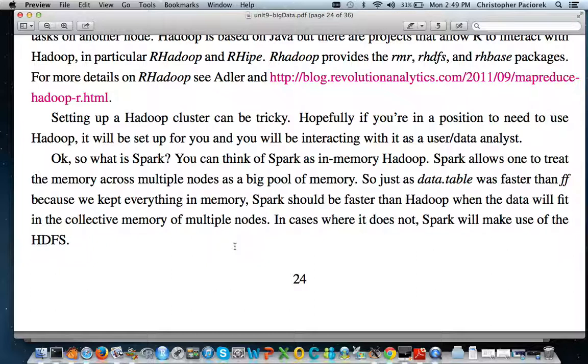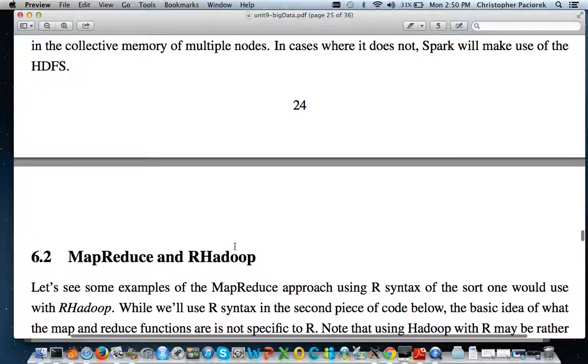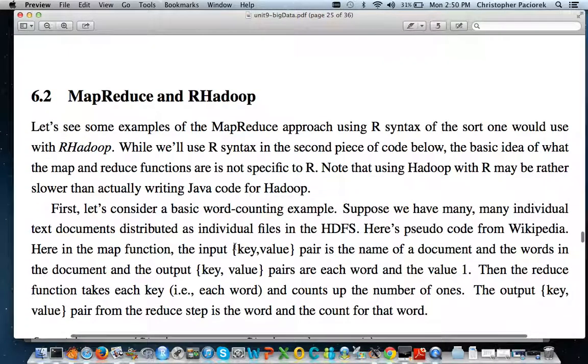And you could even write iterative algorithms that would have multiple steps involved, and they're going to be more efficient if everything is able to be kept in memory. So that's the basic idea. In some cases, of course, you might have a data set that's just not going to fit in memory on the given nodes that you have available to you, and in that case, Spark will automatically put stuff to disk when it needs to.